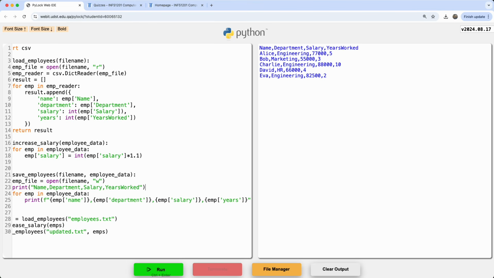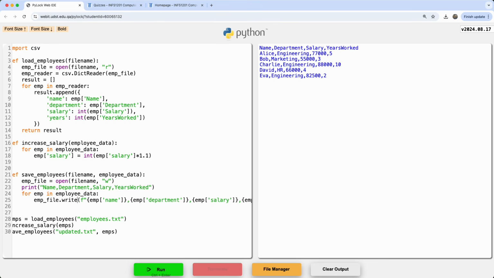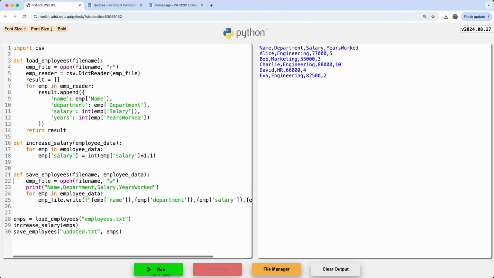Yeah, good. Okay, excellent. Once you can see it on the screen, now we can actually try putting it out there. Instead of a print statement, it's pretty easy. Not append. Write. Emp file write. There we go. Instead of print, emp file write. If I do this, we got a mistake. I'm going to do it anyway.